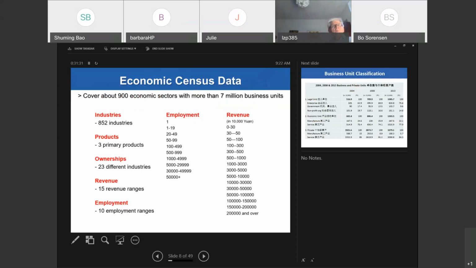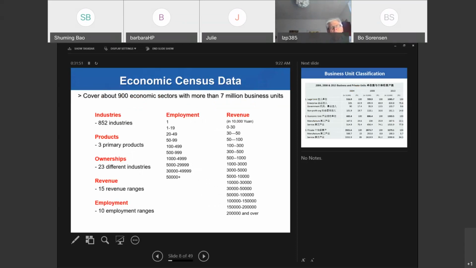Well, here's the economic census data, which starts from 2004. They collect the data from all the different economic business units, covering more than 900 economic sectors.